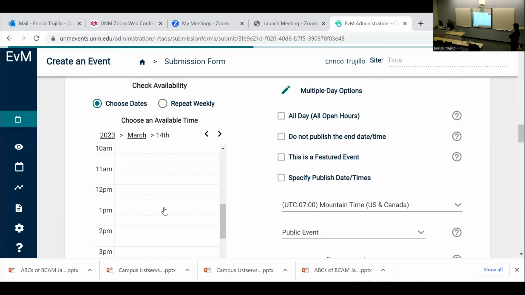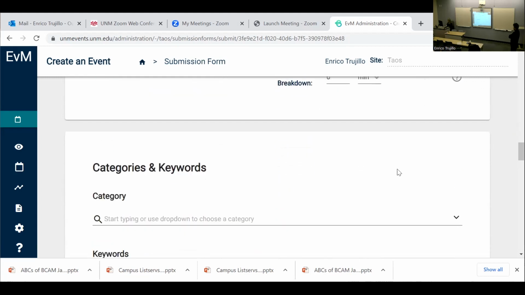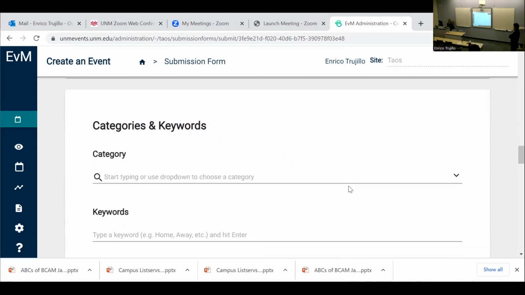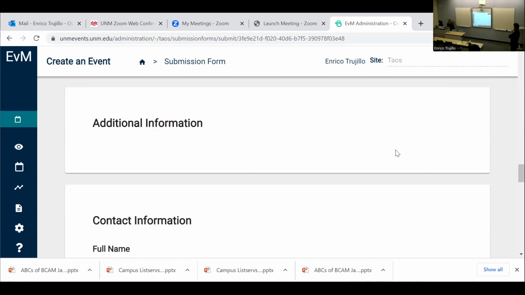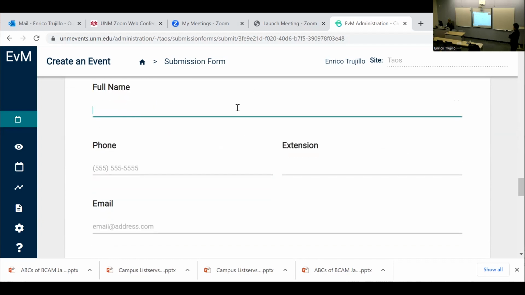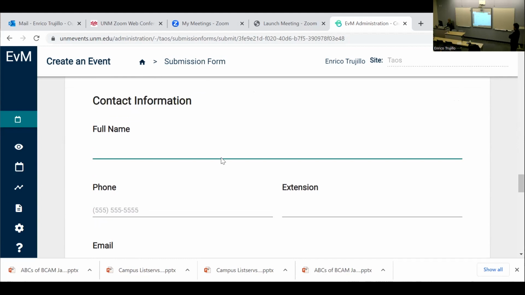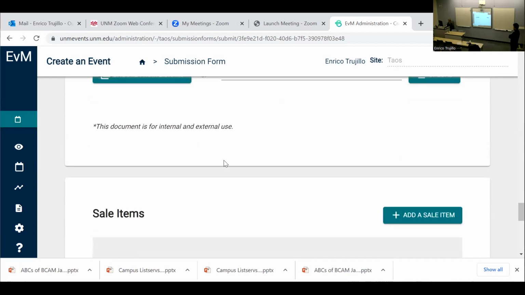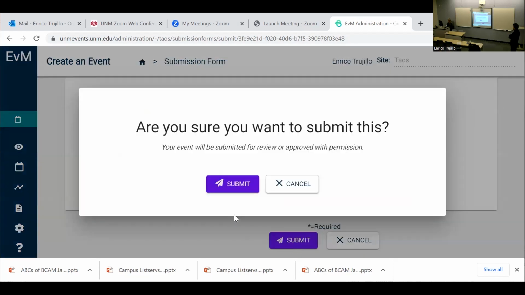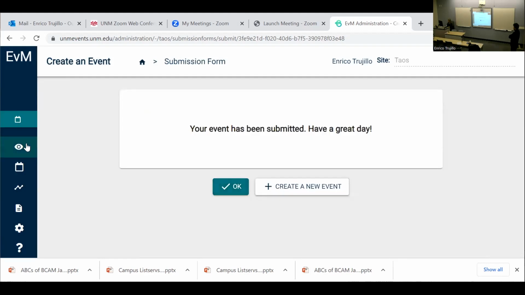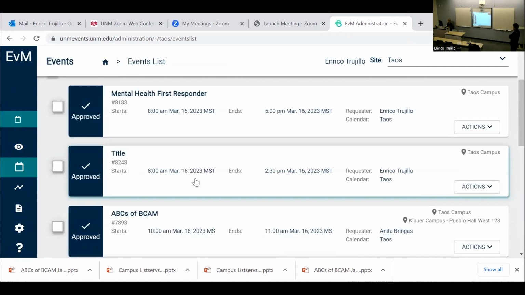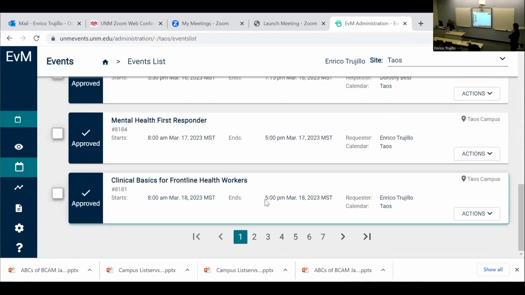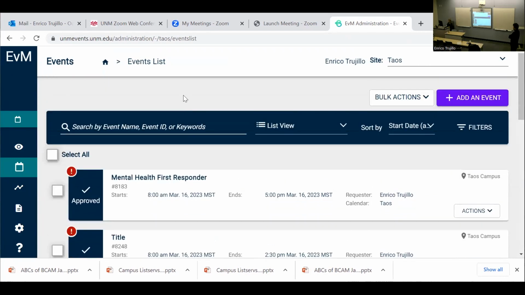So what we'll do then is, once we submit it, let's take a look and see, Teresa, how that shows up once it's approved. It will show up as a little place marker icon. And this is contact information. This is what will show up publicly. So if you're the contact person for an event happening at the library, let's go ahead and submit this. So we'll get back to you and see what it looks like.